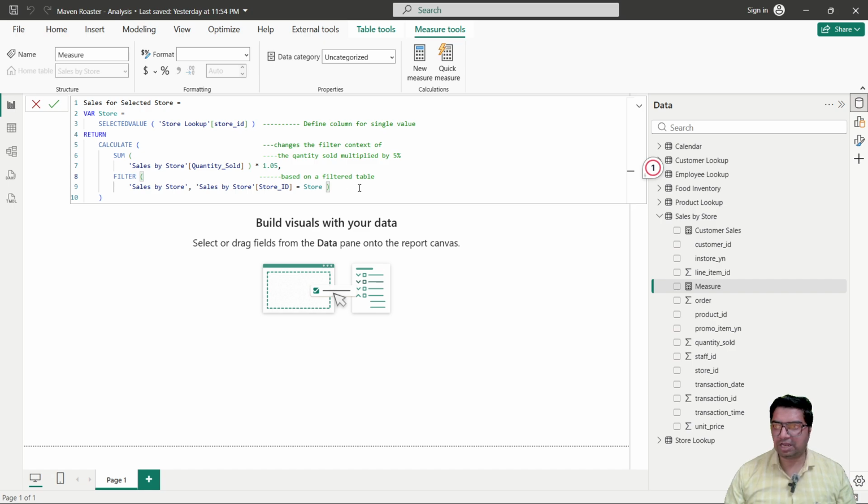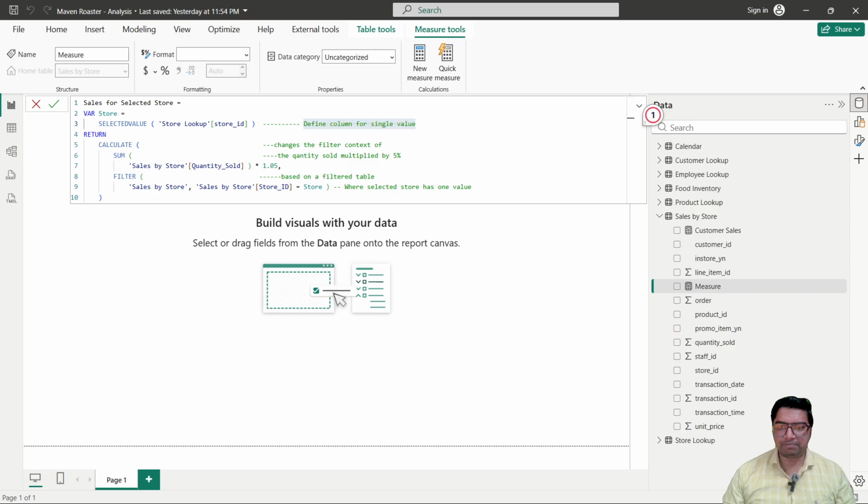And one more thing in the last, what is this doing? It is basically where the selected store has one value, right? That is basically the code. Now it is a very readable format. So always try to use this kind of format, and if you want, you can put some definition of what your code is doing. Then your client or your colleague or anyone who sees the code can understand it easily. That is today's objective, how we can write code, the best practices, right?